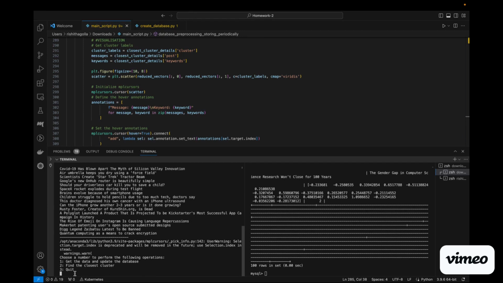So this process will go on. We can add any number of posts, we can update the database periodically, and we can also find the closest cluster in between. Until we choose the quit option, the program will run any number of times. So for now, let's choose option 3 to quit.